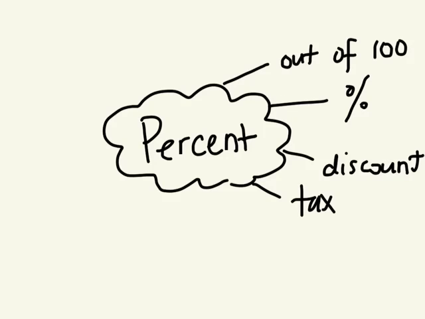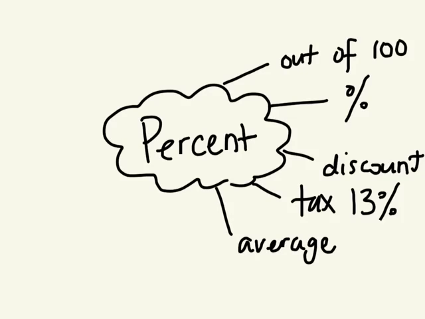Tax. Good. Anyone know what percent tax is? Excellent. 13%. We're going to be talking about this today and tomorrow. What else? To find your average. Good. Your mark in class, right? What else? Where else do you use percent? Okay. You can use percent to calculate a budget for a week or a budget for a month.